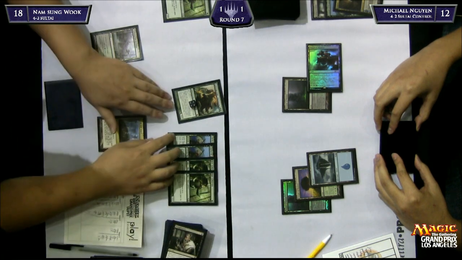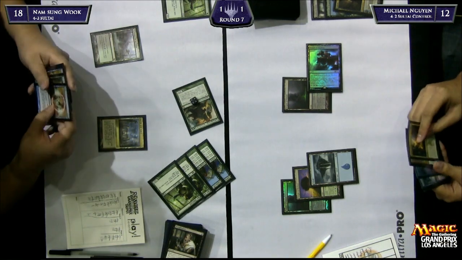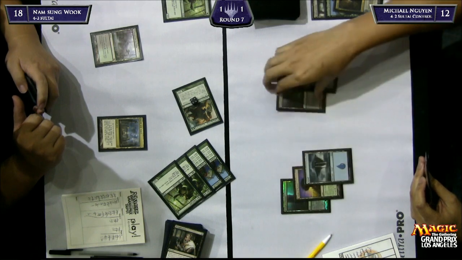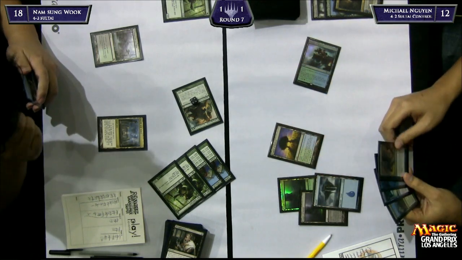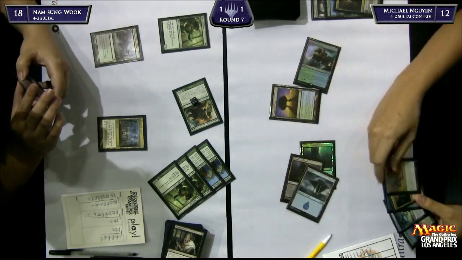It's going to be hard to get away from attacking with just about everything, though you still kind of want to play Hornet Queen here. And it looks like Michael's kind of stuck just playing one spell a turn here. He's going to be too far behind. Aether Spouts is one of the few cards in the format that actually gets him back into this game.